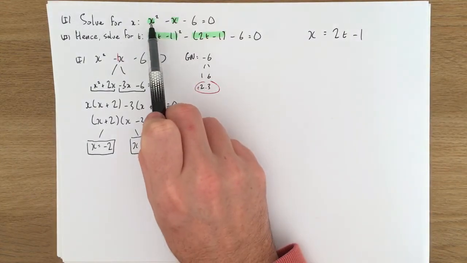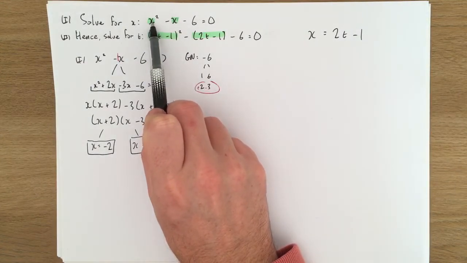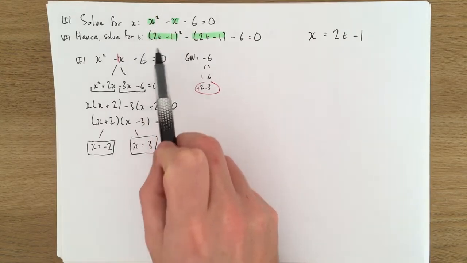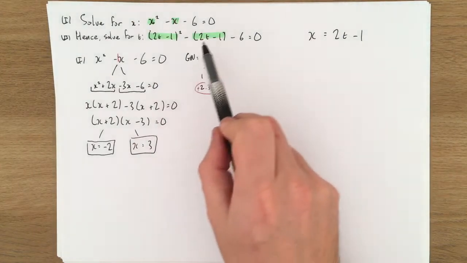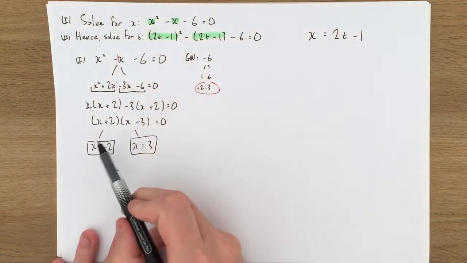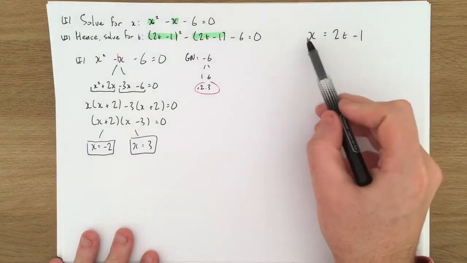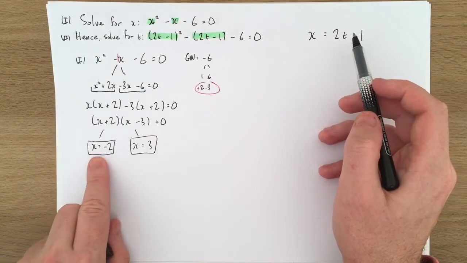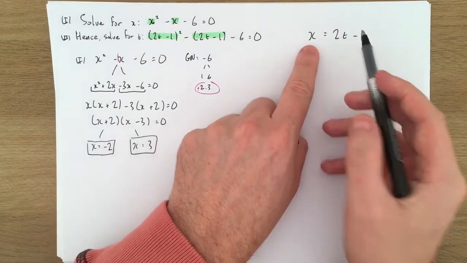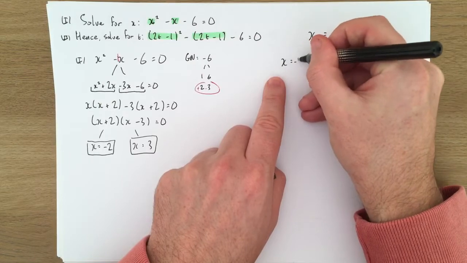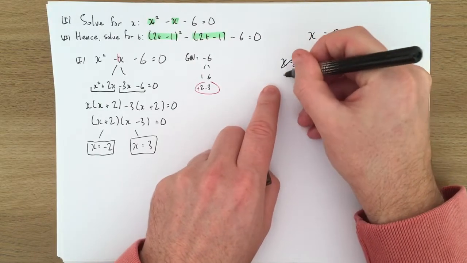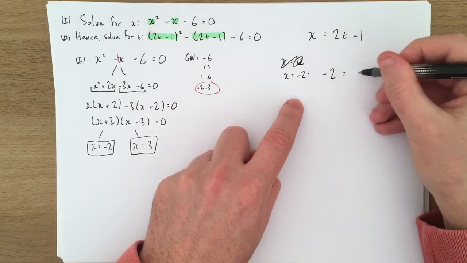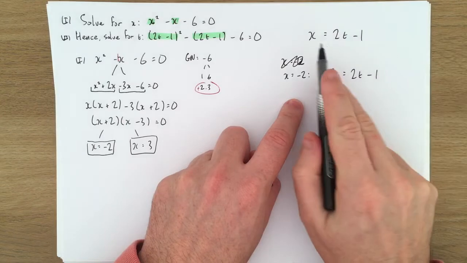So whatever solution you got for x in this first part is going to be equal to 2t minus 1. So instead of having to square that bracket out and remove that bracket there in the second part, I can just use these solutions with this fact here to solve for t much quicker. So x is equal to minus 2, so I'm going to sub that in here instead of x. So minus 2 is equal to 2t minus 1.